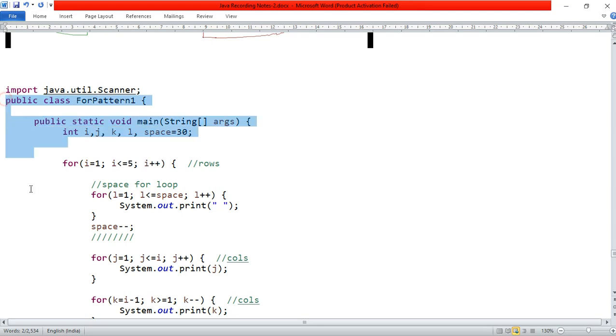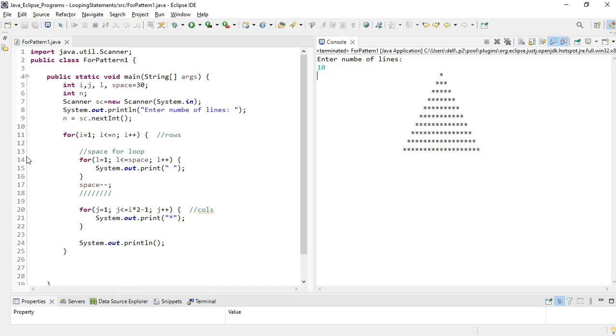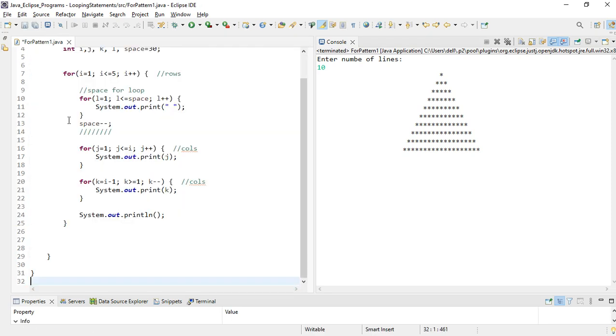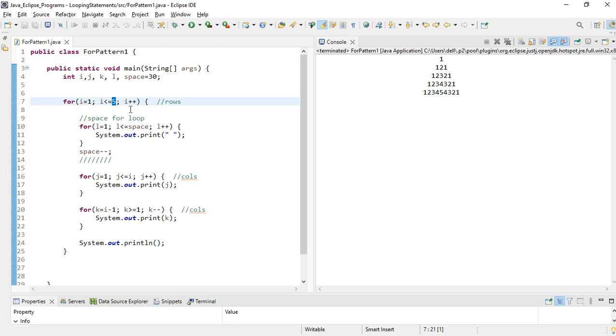Let me show you the program. This is the program, copy paste it. Okay, now run the program. See, I run the program, and when I run the program, I got the output. Suppose I take the number of rows as 9 rows. See, here you got only 5 rows. Now I'll get 9 rows. See, understood? So like this we can get the program.